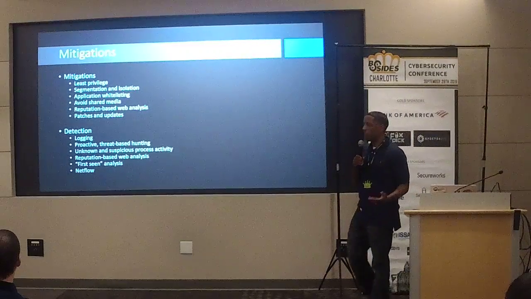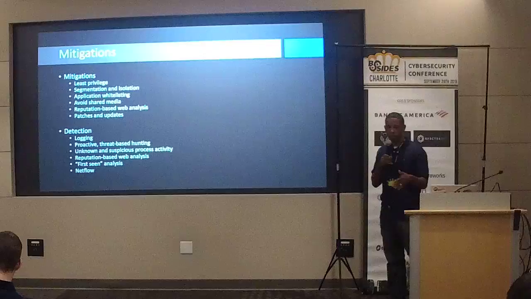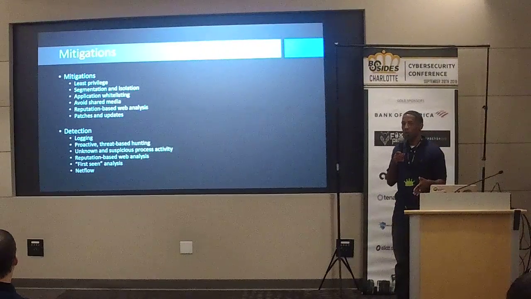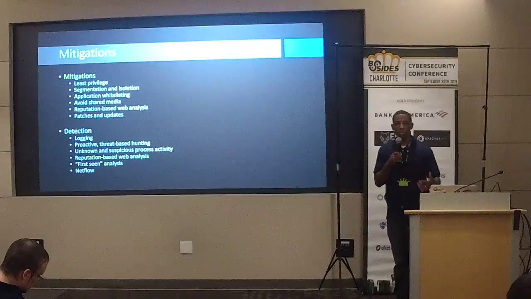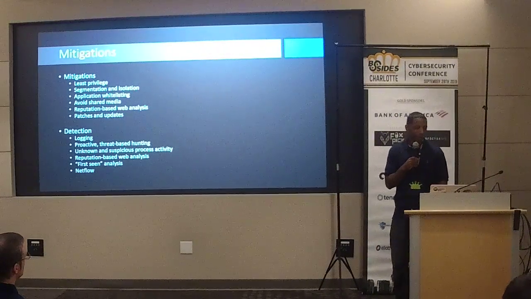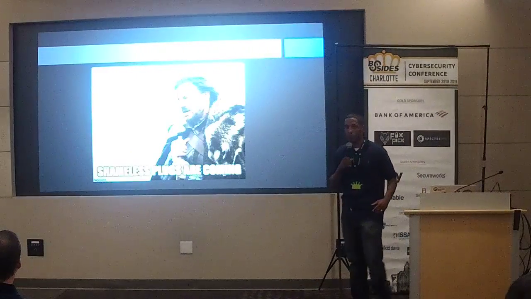You can't detect what you don't have. So if you're not logging, you're already losing. And then from a proactive perspective, go out there and do some threat hunting and some analysis. Well, we're not infiltrated, I don't see anything. Well, that's because you're not looking hard enough, or the people who are in your network are very quiet. But at the end of the day, there's a couple ways to get around it.